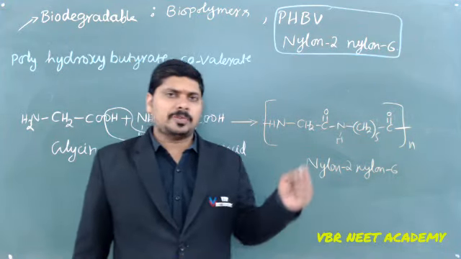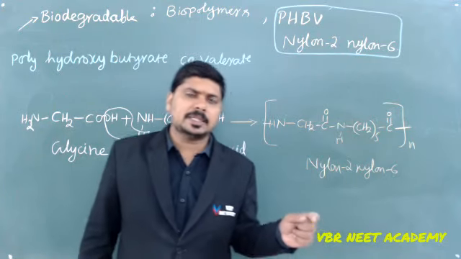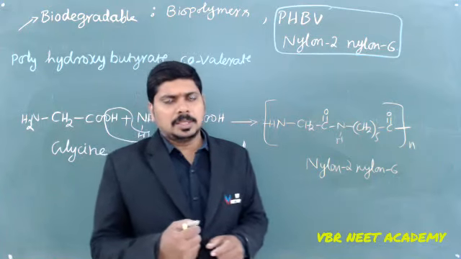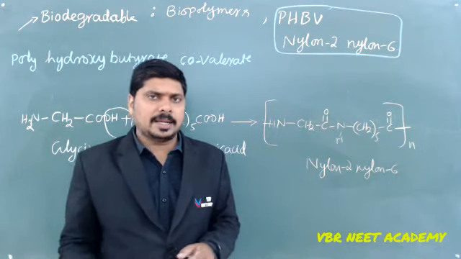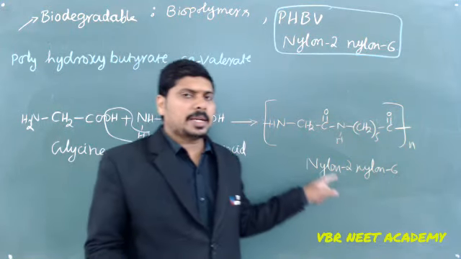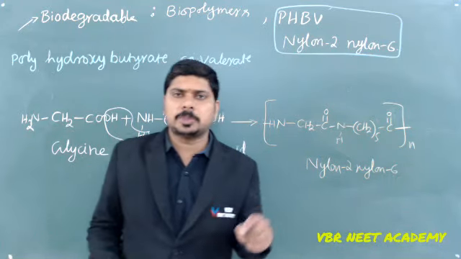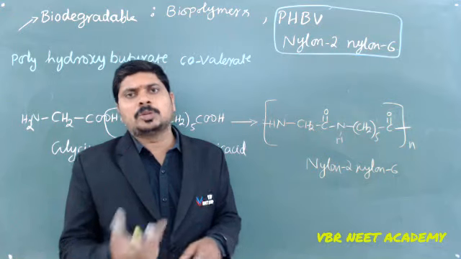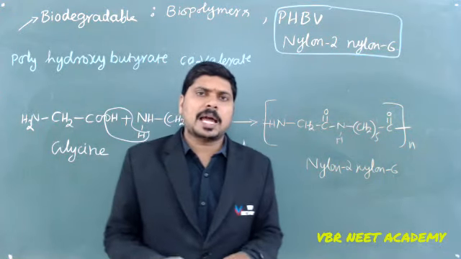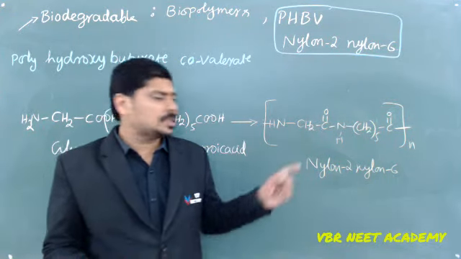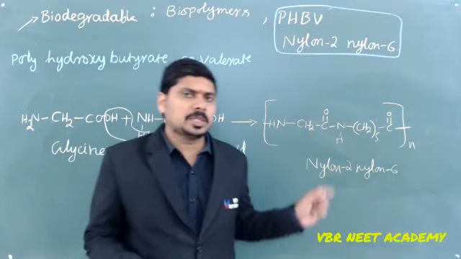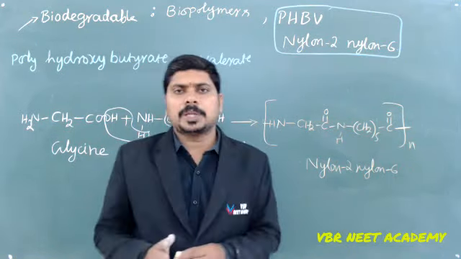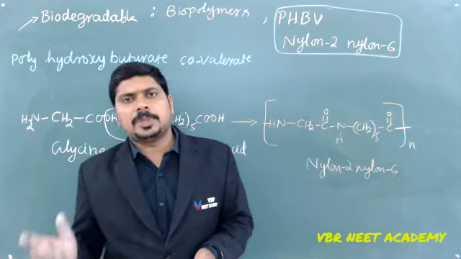I think every one of you is aware of the catgut. Catgut is nothing but stitches. Whenever we want to make stitches, we used catgut in earlier days. Now a synthetic polymer nylon 2 nylon 6 is a good replacement, as it is biodegradable. So it can be absorbed into the skin, so that we are not having any problem with this particular polymer when you are using it for stitching. So that is the main purpose of nylon 2 nylon 6 and PHBV.